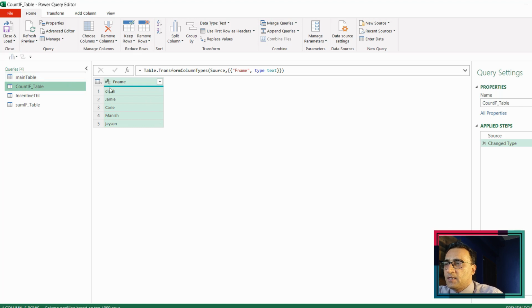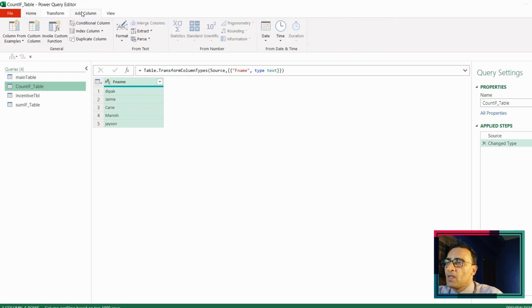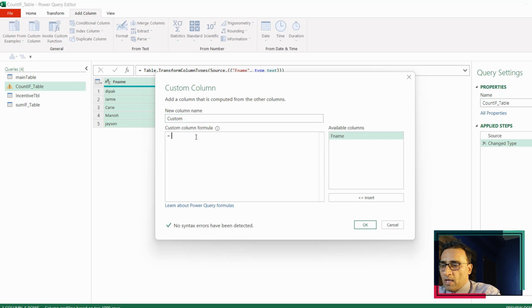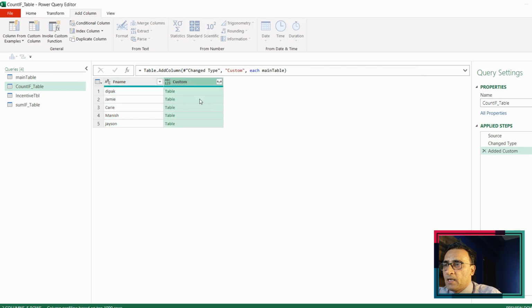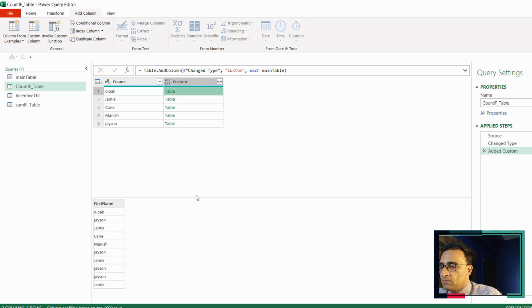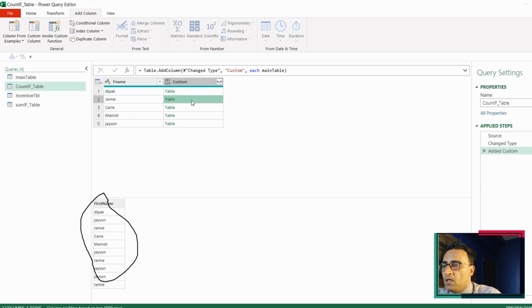The first thing is that in this table where we want to evaluate the data, we will create the custom column. I have the requirement to count the number of times each of these names is coming. So I should see the data first of all, right? To see the data, just type in the name of the table and click OK. And now you can see that we have the data, which is a different table. Here we are able to see everybody, right? Even if I go to the next data, you will see the same list.